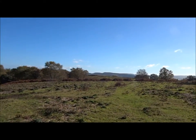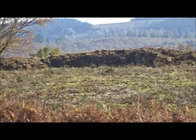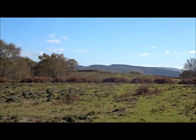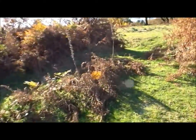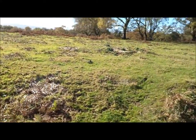This is from a distance. I was walking up on the ramparts right about there, probably the top of the hill fort, I would have thought. I was standing on the bank up there 20 minutes ago, and then some more people came, someone with a child and a dog, and then a man and a woman. But this is what it looks like. All this bit here would be what's called the bailey, where people would have their homes, like the village, you know. They'd all be spread out here with their little towns and that.